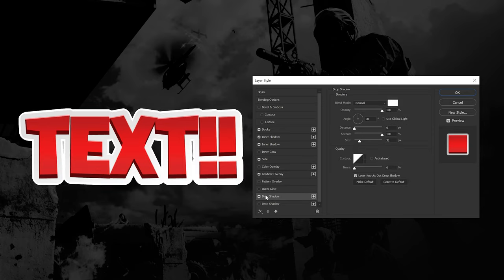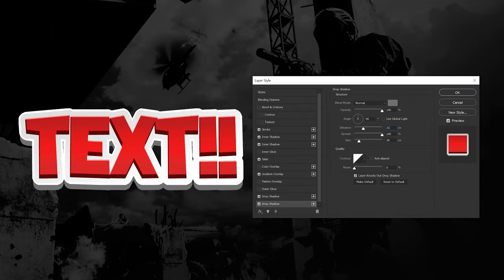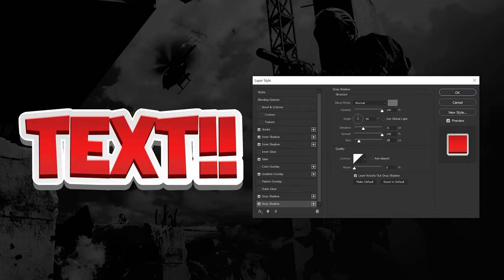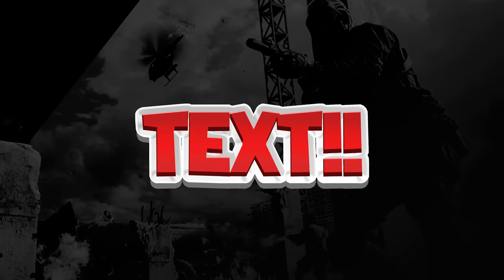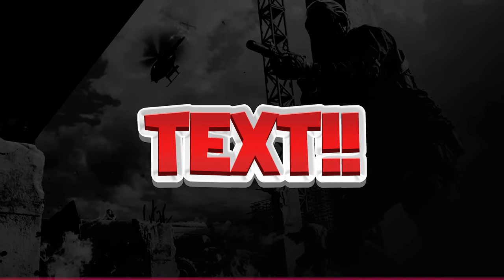We also need two more drop shadows to house the 3D text. First drop shadow: pure white, zero distance, 100 spread, 31 size. The last drop shadow: gray #707070, 31 distance, 100 spread, 28 size. Then to top it all off, Bevel and Emboss: depth 630, size 40, soften 5, angle at 60, altitude at 15 degrees. At the bottom, Screen on white at 50% opacity and Multiply on black at 15% opacity. If you need attention on any word, this effect will do it right.